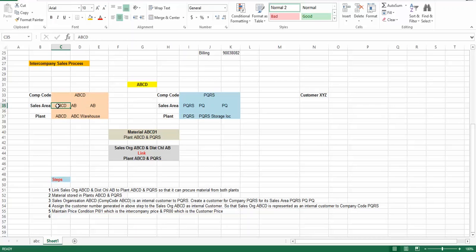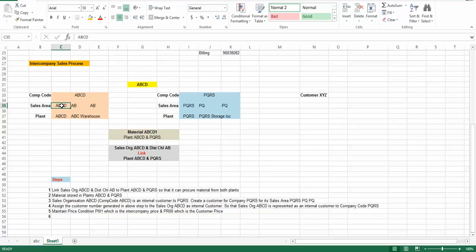So as you are aware, a sales organization can be assigned to only one company code, so it cannot be assigned to another company code. Similarly, a plant can be assigned to only one company code, it cannot be assigned to another company code. But is it possible to assign a sales organization to a plant of a different company? Well, the answer is yes, because without that the intercompany sales process wouldn't have been possible.